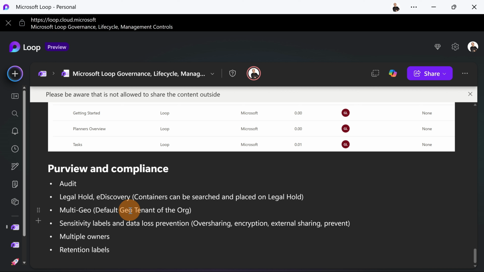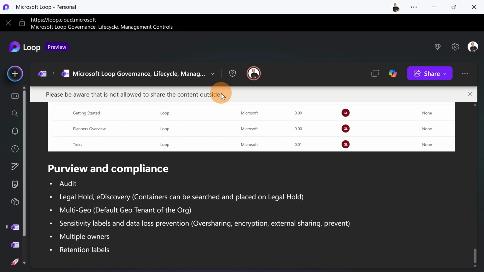Let's go with the next one, which is sensitivity labels and data loss prevention. A sensitivity label can avoid oversharing, can encrypt the content, and can even avoid external sharing, for example, just to mention some use cases. Data loss prevention is an incredible way to prevent things and educate users. It acts like a scanner.